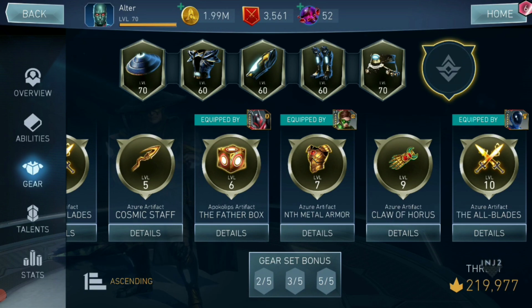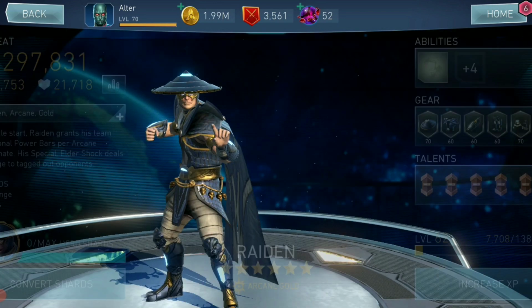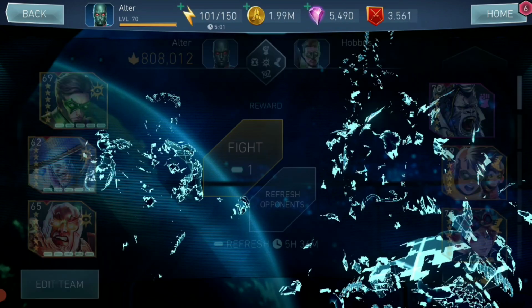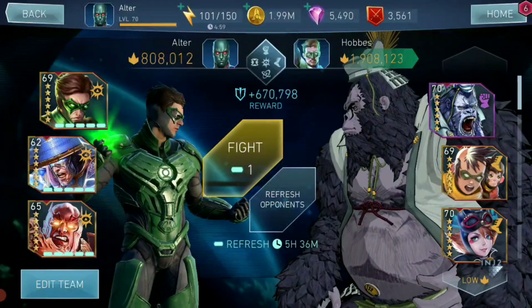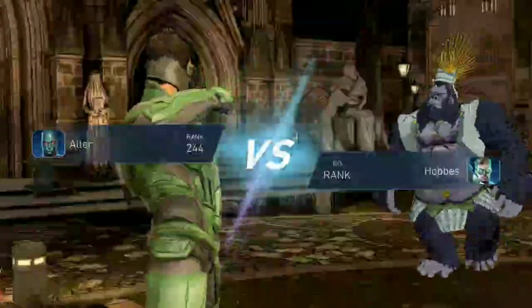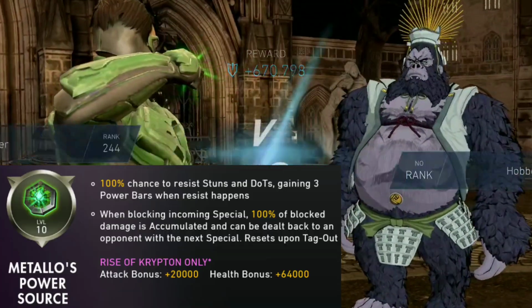So you would have to use very specific characters for this artifact to be really good, which is just super inconvenient. I would much rather use a better artifact that I could use with any other character and do a lot more damage. Anyways, moving on to the number 5 spot is going to be the METALLO'S Power Source.